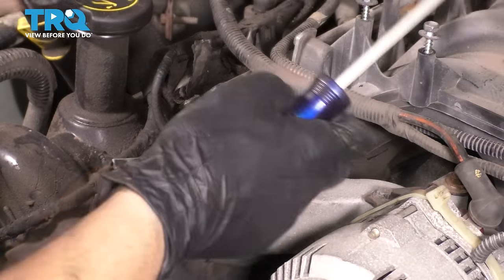On this lower stud here on the timing cover, let's put on a bracket for this line. This is the transmission line. Slide that on all the way, and we'll have to obviously connect the crank sensor after that, don't forget about it. Let's put this nut on. This was a 15 millimeter nut. Go ahead and snug it up.